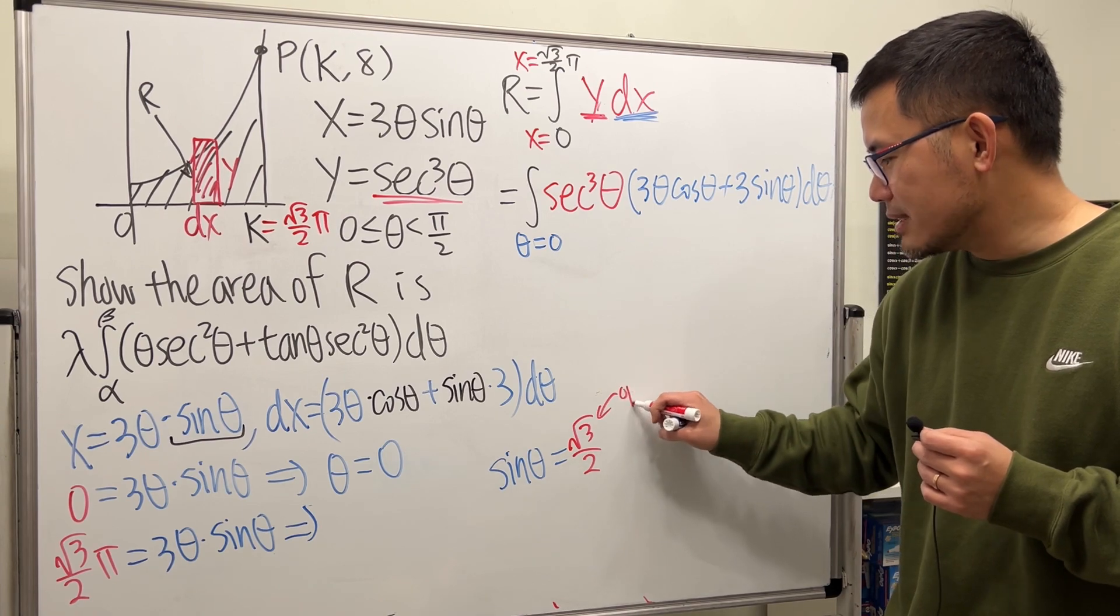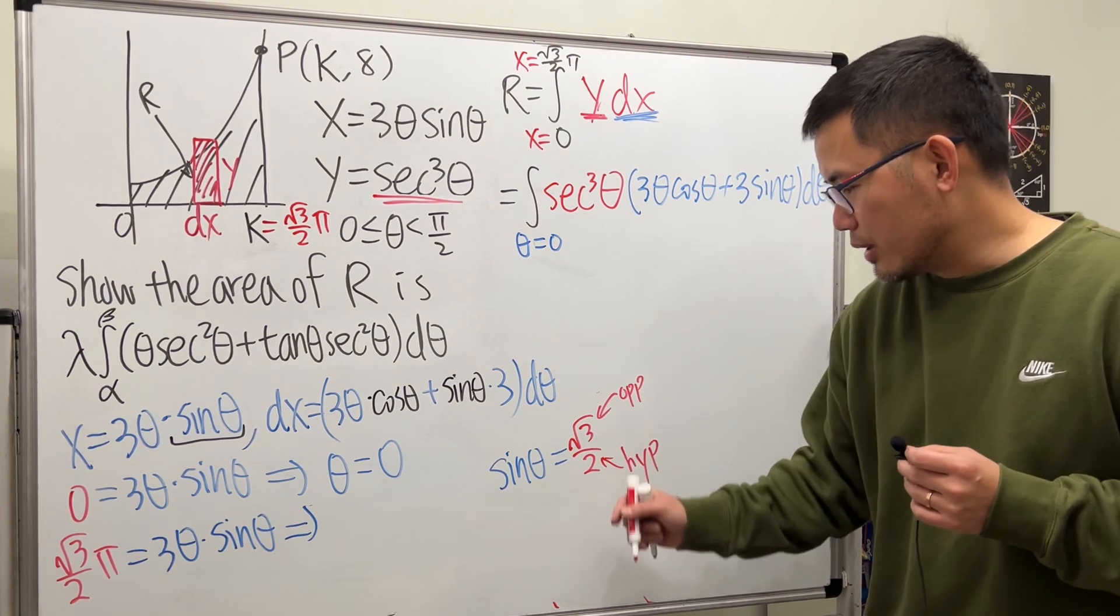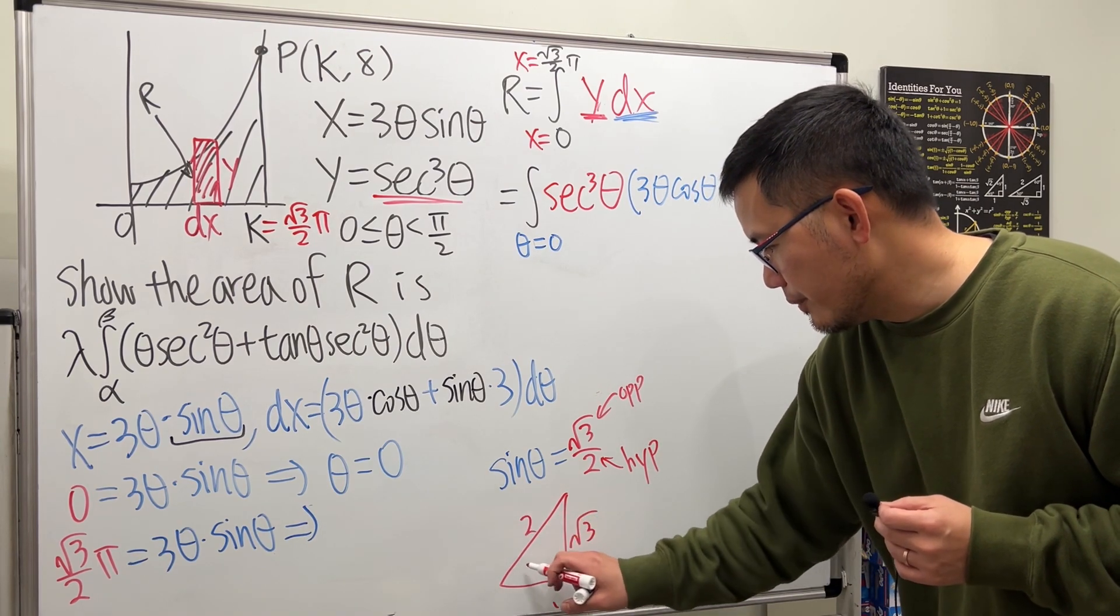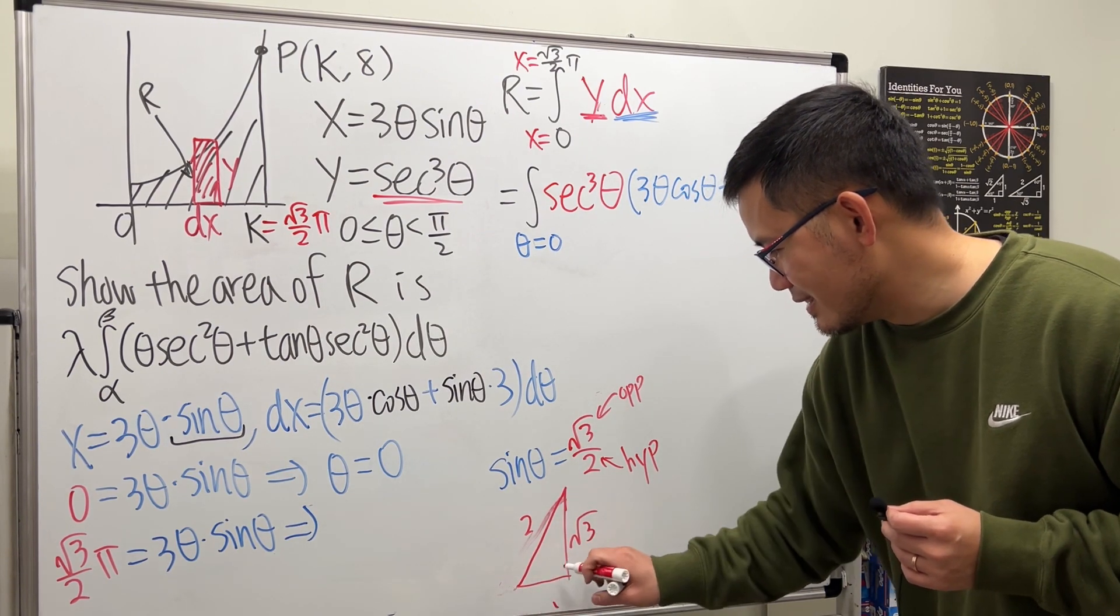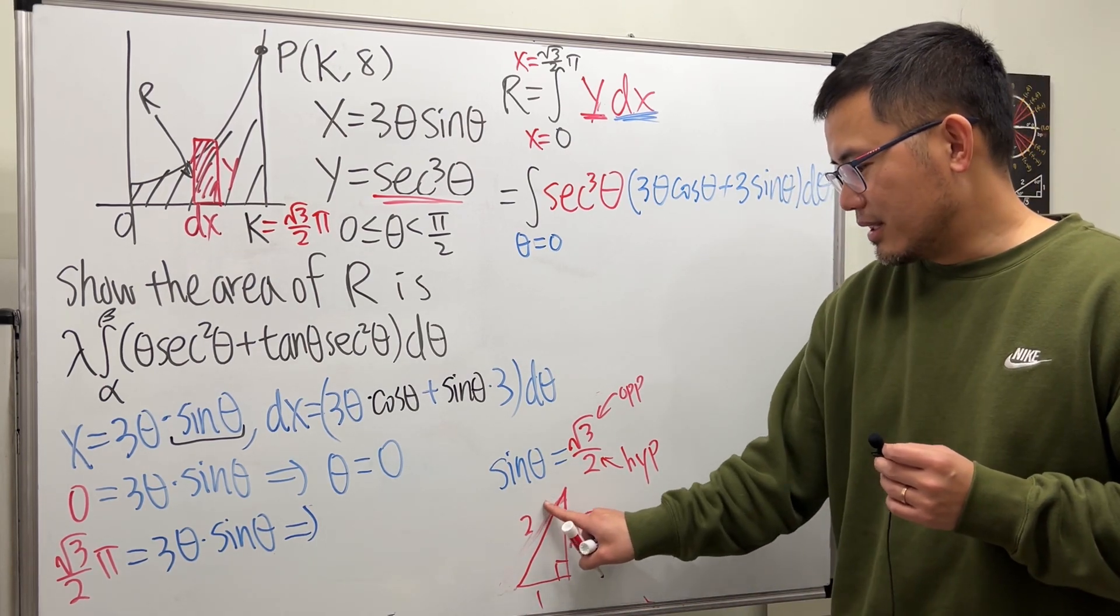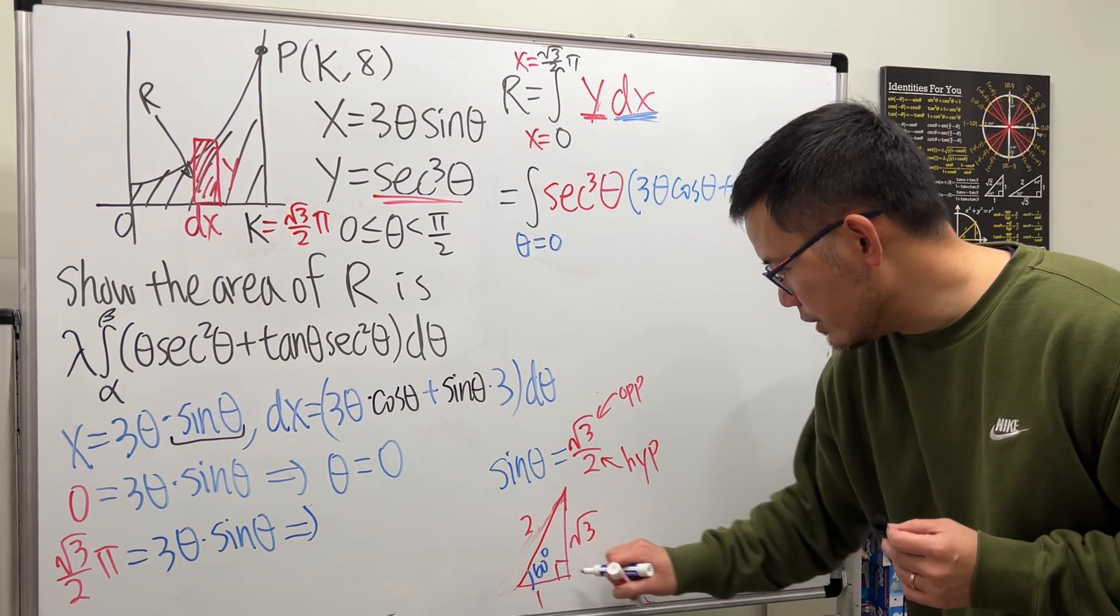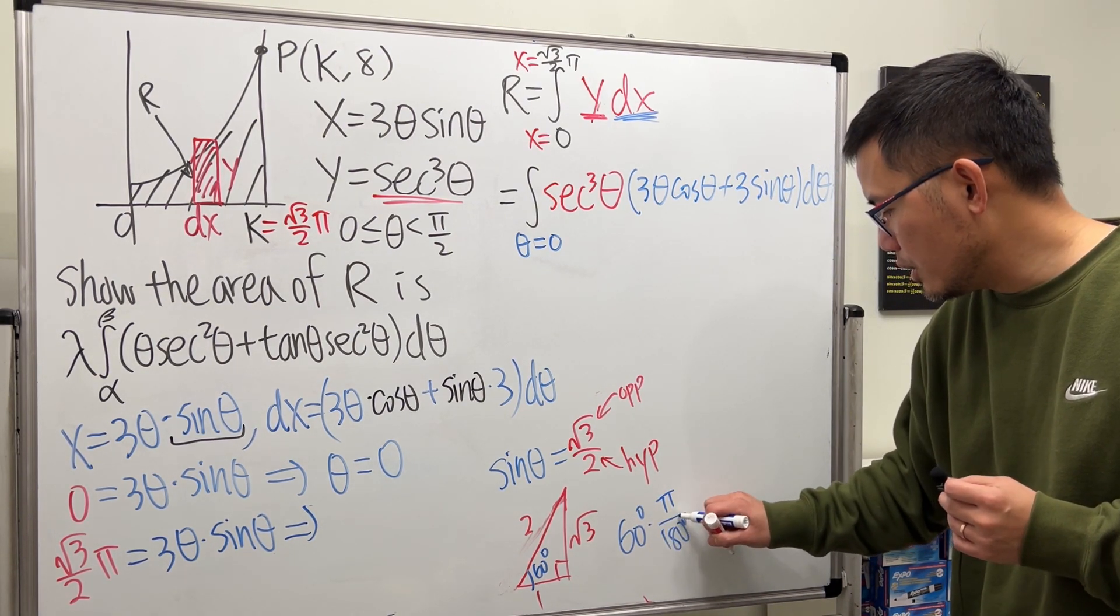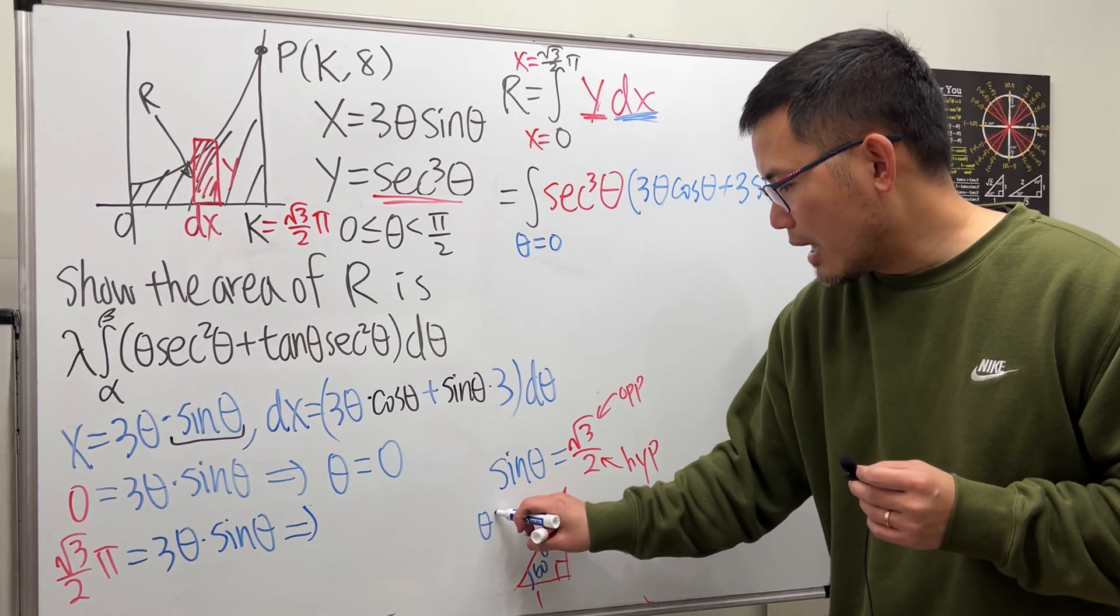This is the opposite side of a right triangle because that's what sine is - opposite over hypotenuse. We can look at this as √3 right here and hypotenuse 2. This side will be 1, so it's a 30-60-90 special right triangle. This angle is 60 degrees, and 60 degrees times π radians over 180 degrees, you get π/3. So θ equals π/3.